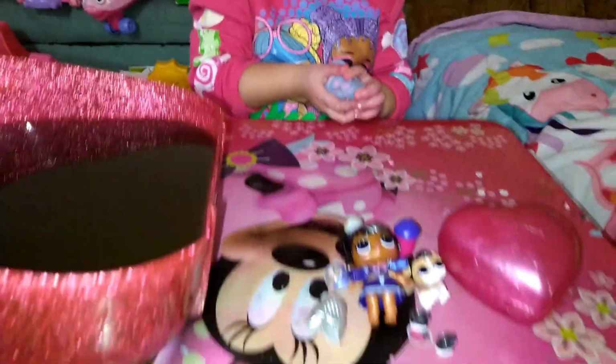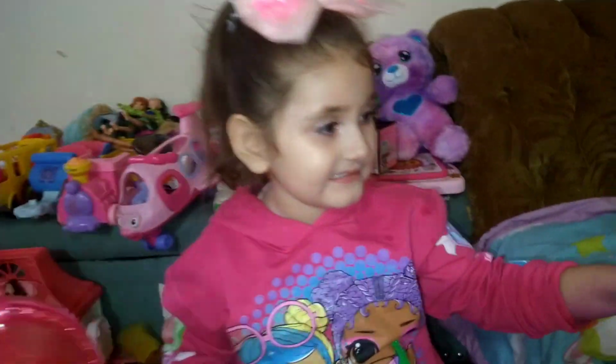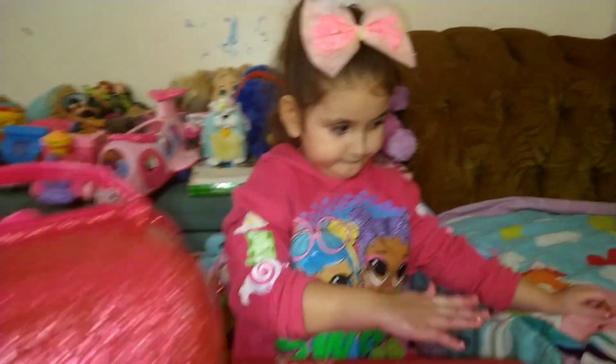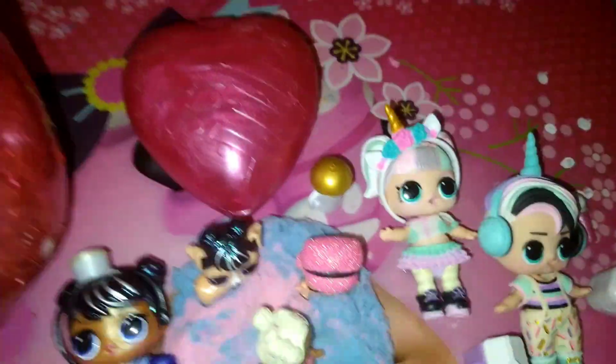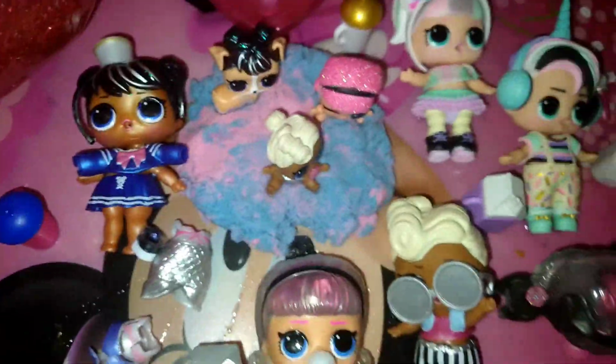The water is finished. This is how she looks. And this is the heart that came in. She got her slime. I'm gonna put everything on the table and then we're gonna finish our video. Okay, guys. So, guys, this is the color change surprise mega pack. And this is what we got. And the sand, look at the sand, and the box, and the heart.